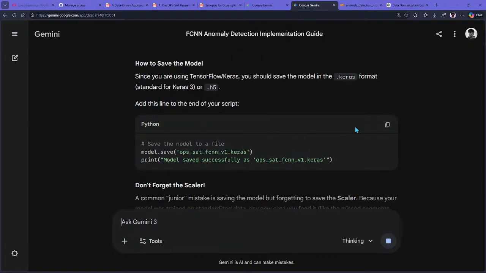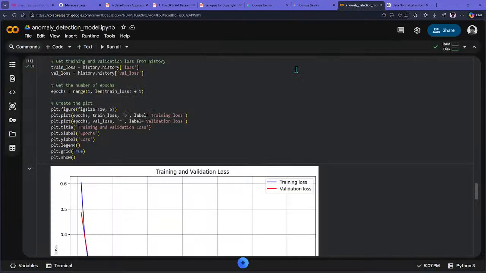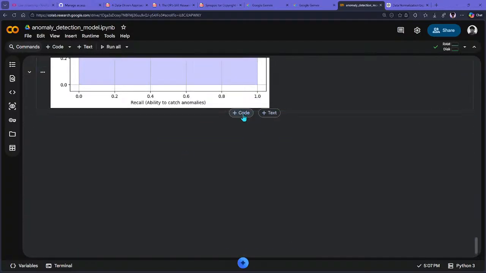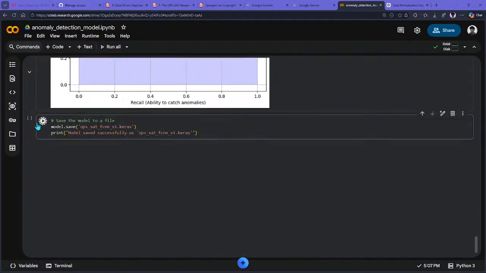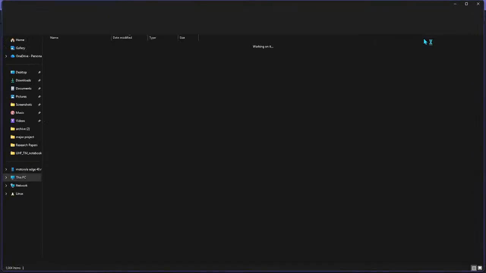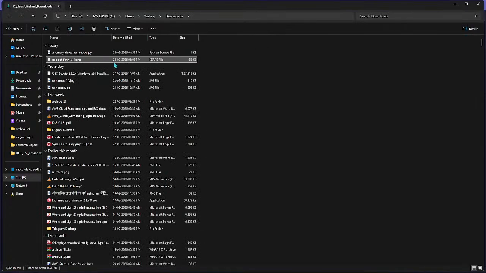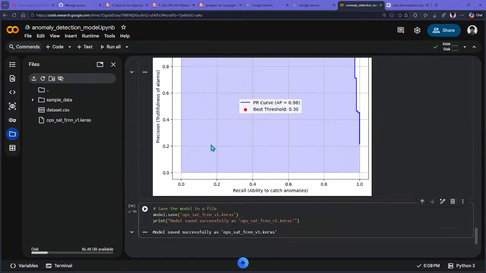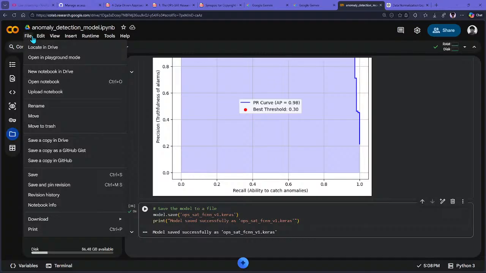Okay, let's save the model as offset.keras. Now we can use that model. Download. We are using Keras, actually. File, save.